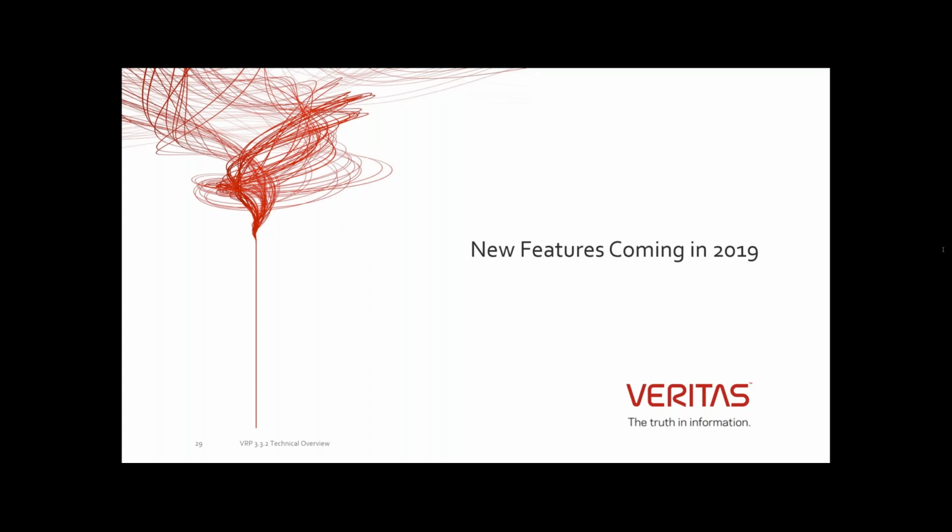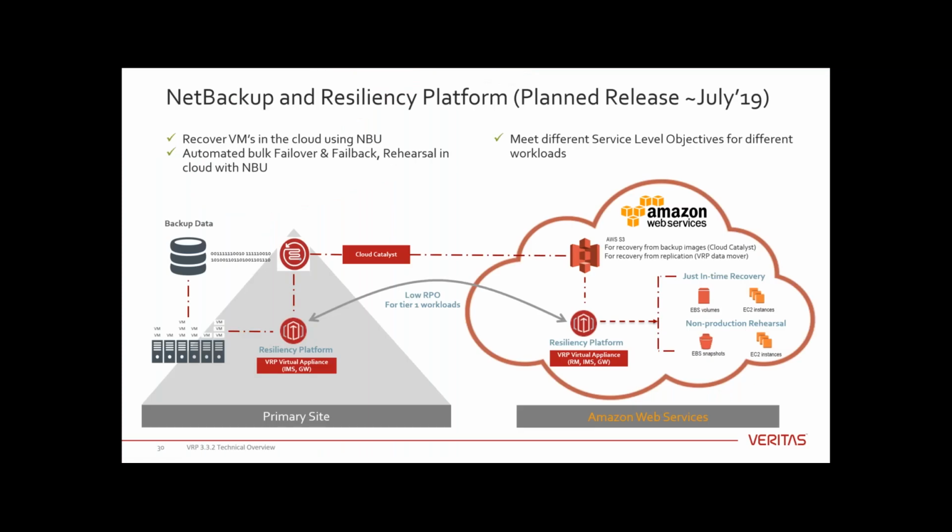But some of the roadmap features that we have coming up fairly soon, and this won't be later in 2019, it should actually be on the street probably within the next couple of months. Something interesting we're doing here with Amazon Web Services initially, and this will expand out to additional cloud platforms in the future. It's an interesting option for users today, if you're an existing NetBackup customer, and you're using cloud as a target for your backup images, right? So that's a fairly common scenario that we see out there today with a lot of our NetBackup customers. Certainly, in the last few years, a lot of people have tried to get away from storing backup images on site, and they're using stuff like AWS S3 to store backup copies because it can be fairly cost effective to do that.